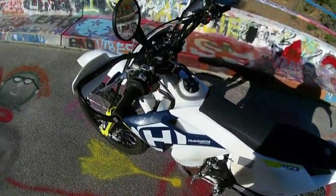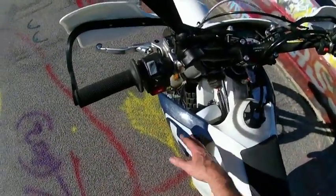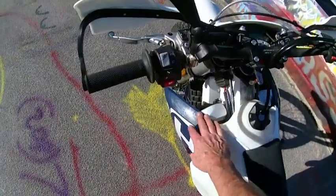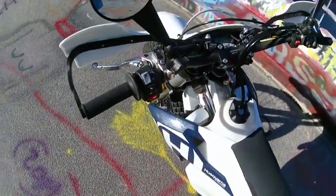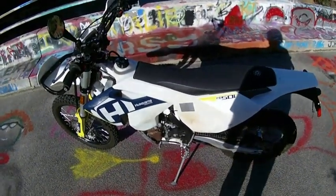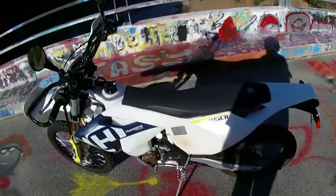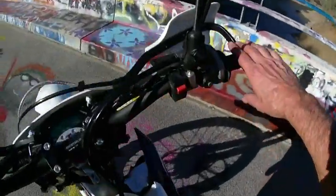So I got the Cherubini 4.1. It does have the molded wings, but they tell me that the stock shrouds and everything else stays the same. So we will see. But at least by going to 4 gallons, I'll be up to 200 miles. And that's typically what I'll do in a good full day. So let's go for a little putt up the road.